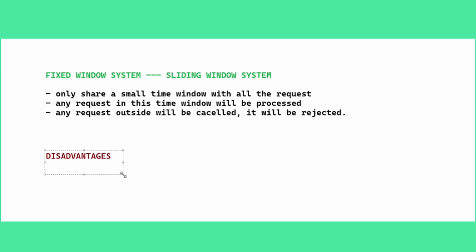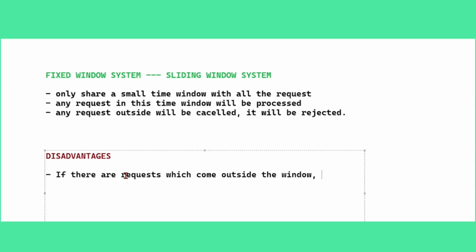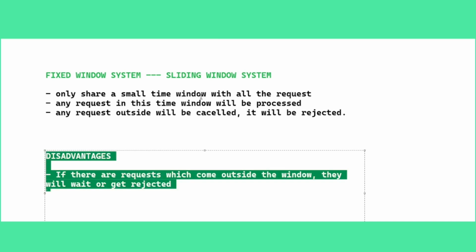First of all, if there are requests which come outside the window, they will wait or get rejected. And what will happen is, you will have inconsistent data basically.